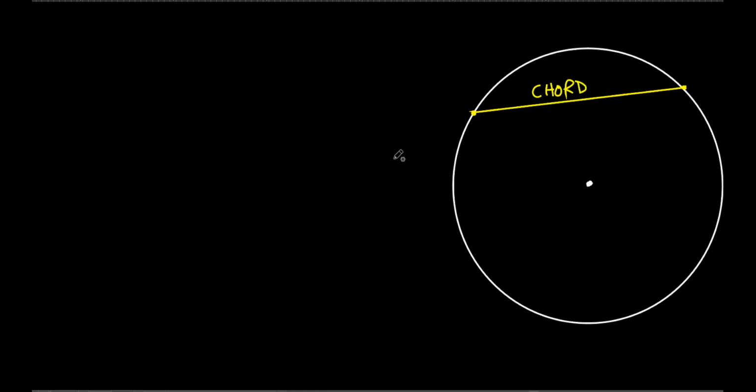All right, so that's a chord. Let's draw another chord. How could I draw another chord? Well, anywhere from one point on a circle to another point on a circle. What would that yellow one be called? That's also a chord. Okay, let's draw another chord. I'll make this a different color because there's something special about this chord. All right, look at that blue one right there. It does go through the center. That's what's special about this one. So we give it a different name, if it goes through the center.